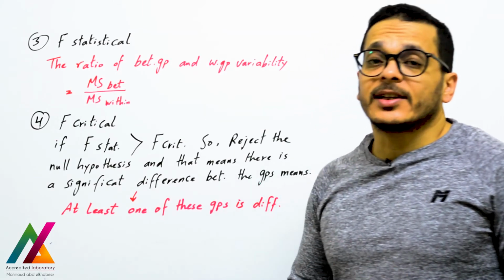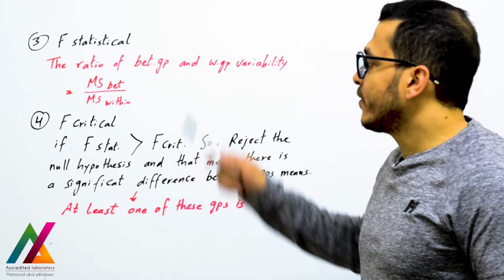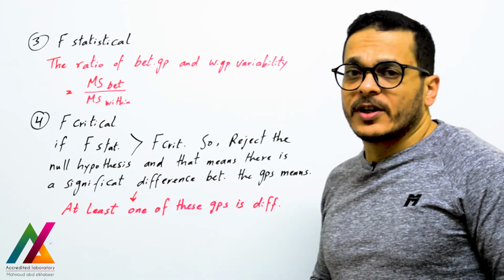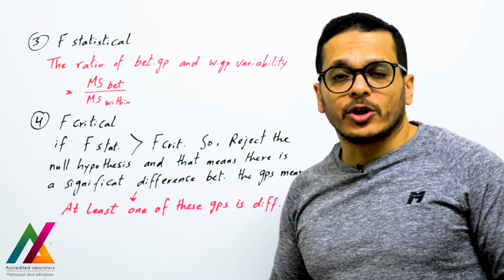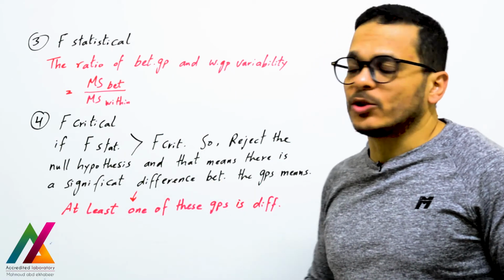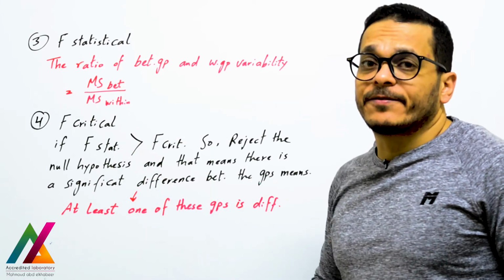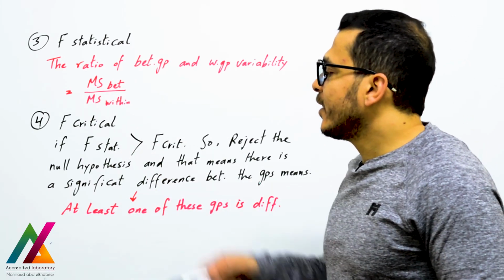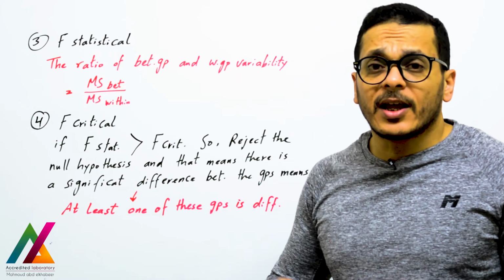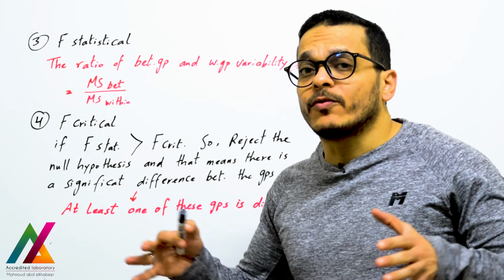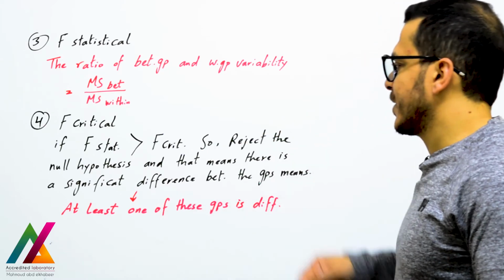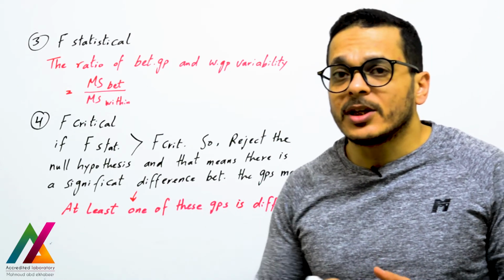And to know if there is a significant difference between the means of all groups, you will calculate F statistical and F critical. F statistical is the ratio of between group variability and within group variability, which is equal to mean of squares between groups, calculated in the third table from the source of variation, divided by mean of squares within group variability. And then you calculate F critical using the Excel sheet, and if you found that F statistical is higher than F critical, you will reject the null hypothesis. The null hypothesis says that the means of all groups are equal, so you will reject this hypothesis. You will use the alternate hypothesis.